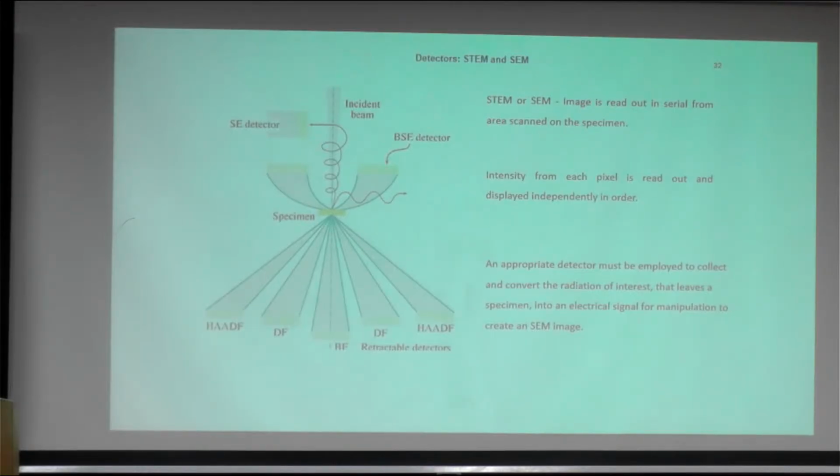Now, if you want to use scanning transmission electron microscopy, then they use detectors instead of CCD cameras, and there are different types of detectors situated underneath the specimen. Here the intensity which comes from the specimen is recorded pixel by pixel by such detectors. They can also record different types of signals from your specimen.